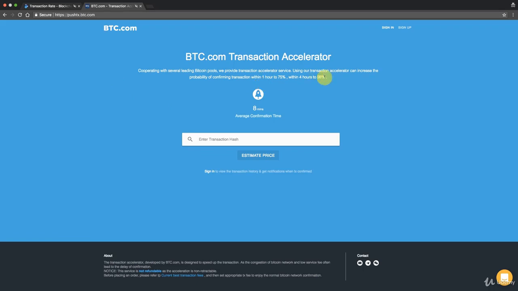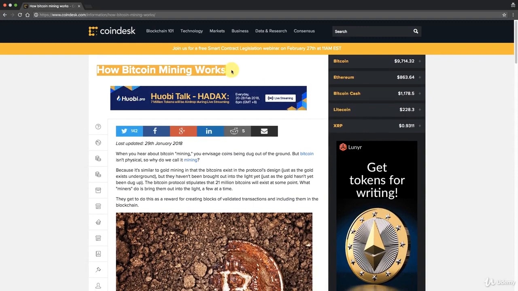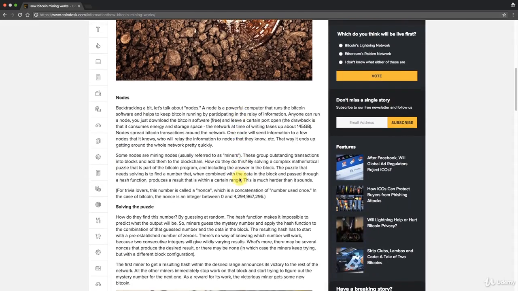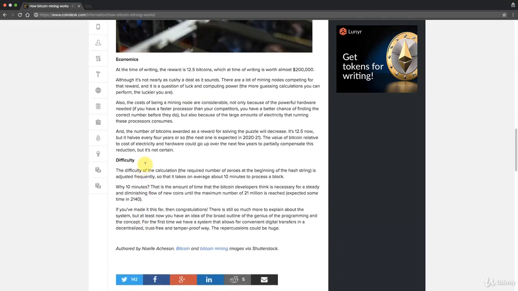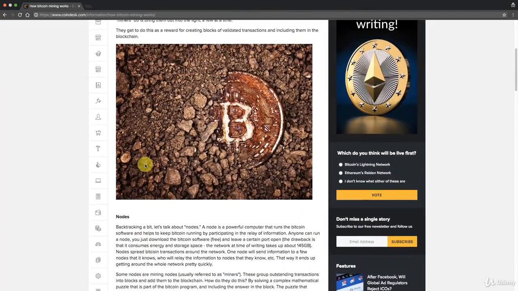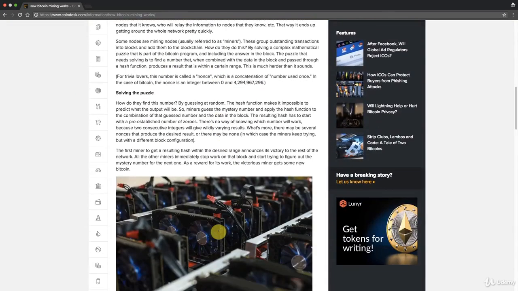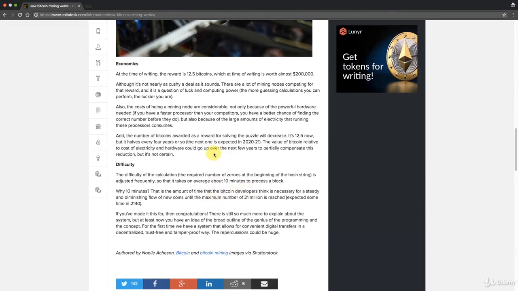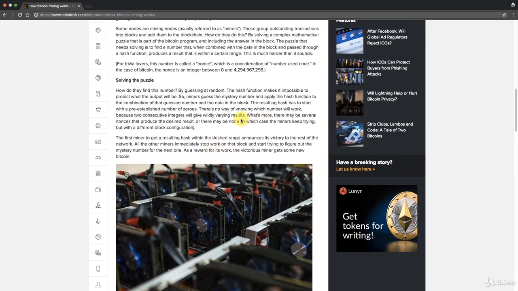And finally, to finish off for today, I had some additional reading for you. This is a simple article, nothing too complex, on how Bitcoin mining works, but we've already covered quite a lot of things, and it talks about nodes, solving a puzzle, economics, difficulty. It's a very short article, but if you want to recap your knowledge from a third source, by now you should be able to understand every single thing in this article. There should be no holes as far as I can see. You have all the knowledge to understand this whole article, including what we discussed today.